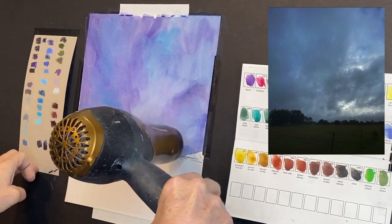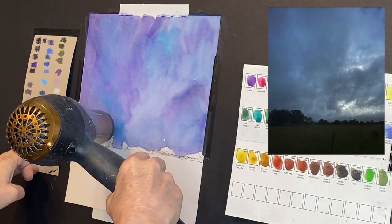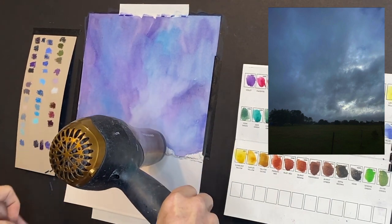I decided I did need to blow dry this so that my pastel would be applied to a dry surface.